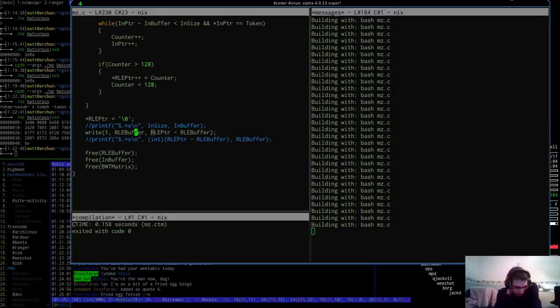Yeah, the decoder, and then also the testing utility thing, and all that's going to be is a way to run the RLE on its own, or the RLE with the BWT, just to see how effective the BWT part of it is.